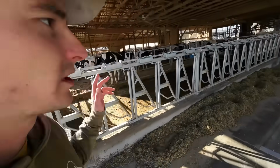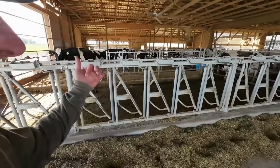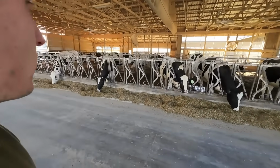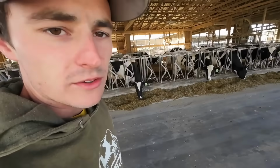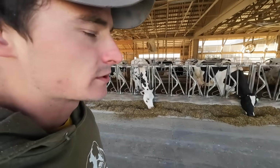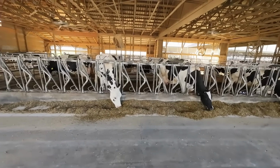Part of what I do every week is just keeping track of how many cows are in the barn and how many cows are going to be calving in that week to make sure we have space. The last few months we were only running about 180 cows max, but now with these extra fresh cows it's getting full. So we were at 185 cows coming out of the weekend, and then yesterday I dried off 3 and we're selling 2 today, so down to 180 cows again. We got some space for cows to calve this week.